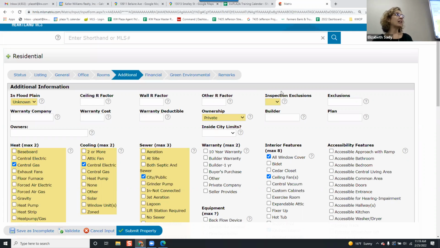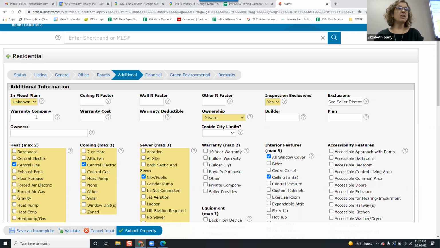So that's what they mean by exclusions. Here, I would recommend if your seller selected anything as EX on that page of the seller's disclosure, that you say yes, and then you put here see seller disclosure, so that you're pointing them in the direction where they can go find that information.